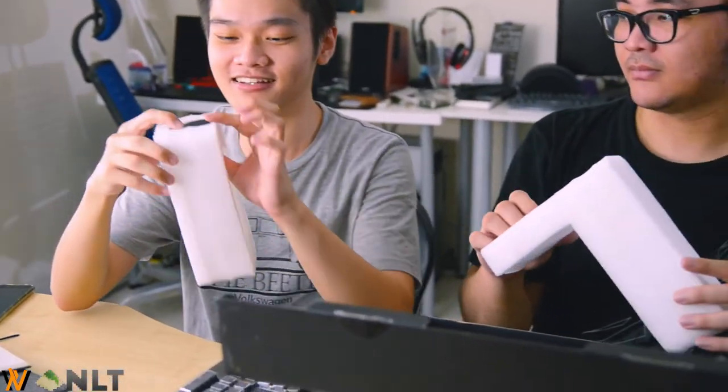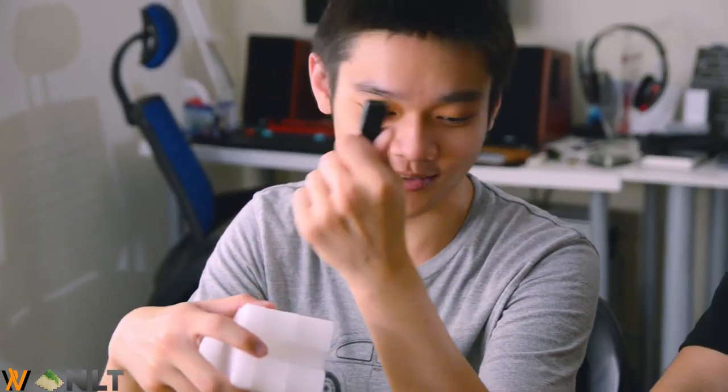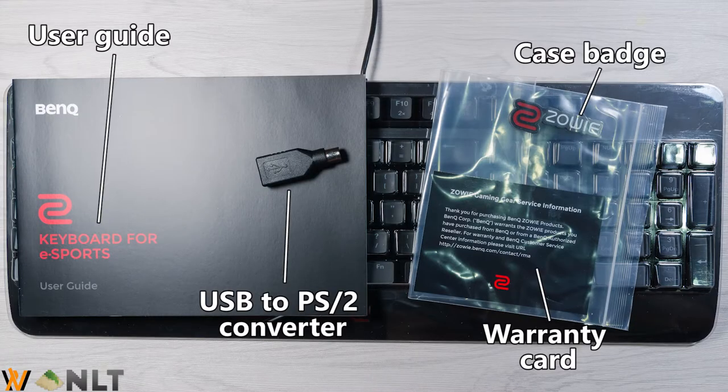Surprisingly, their packing material is very nice, and you have a cutout here where they place the PS2 USB converter, so don't miss that out if you're using PS2. And then inside the box, you also have a user manual, which I doubt you even need, so we just put that aside for now. And then it comes with this warranty card. It's literally just a card, and then you also have a case badge with a 3M sticker behind if you want to show off that you have a ZOWIE product. There you have it. So we'll put that all aside for now.